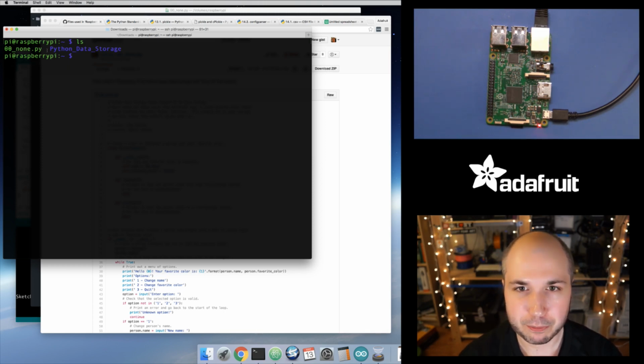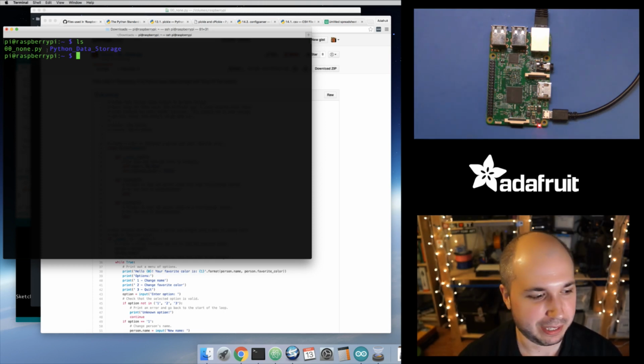00_none.py. Also, before I get started, real quick, I'm going to do everything in Python 3 instead of Python 2. I'm just slowly moving to that. I think it's the right time to be moving to Python 3. So just as some bootstrapping, because unfortunately they don't include Python 3 by default in the Raspbian operating system.